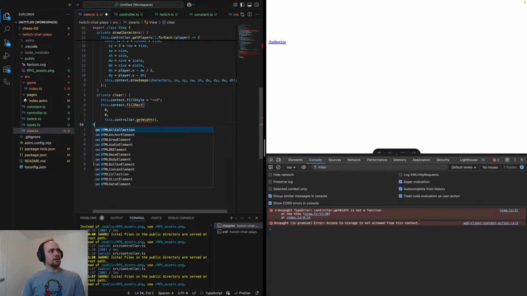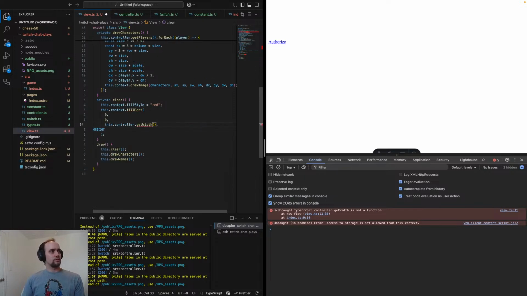This will just be height. This will be width.